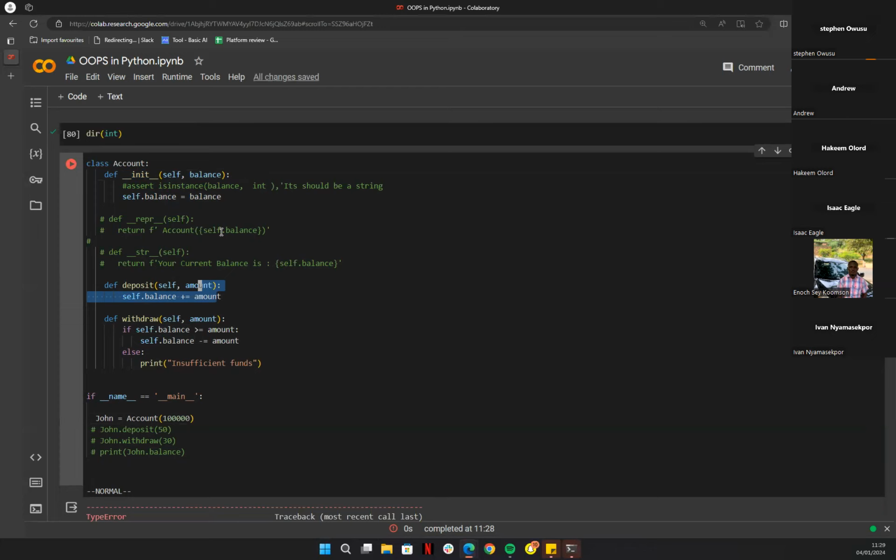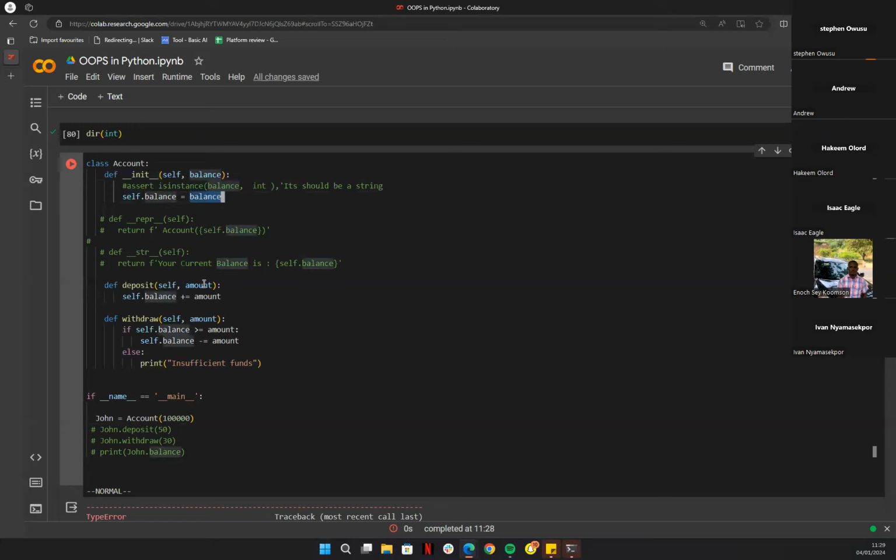So when you know that there's going to be a particular balance or any particular attribute that is going to cut across almost every method you'll be creating, the best place to create it is inside this init method, because the moment you initialize it here, you don't need to call it again anywhere.